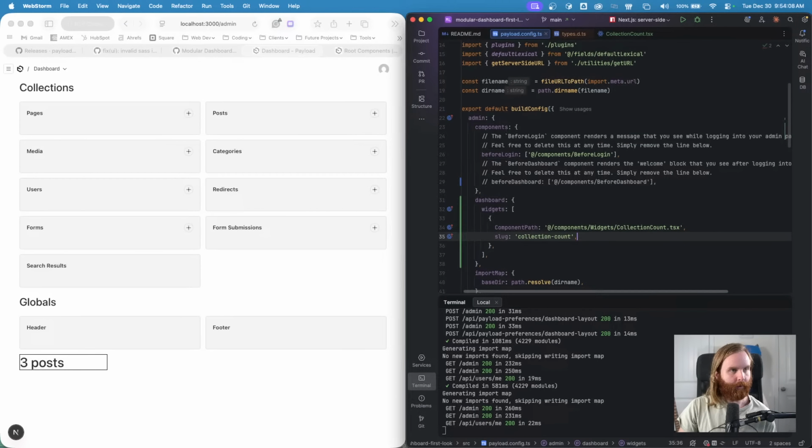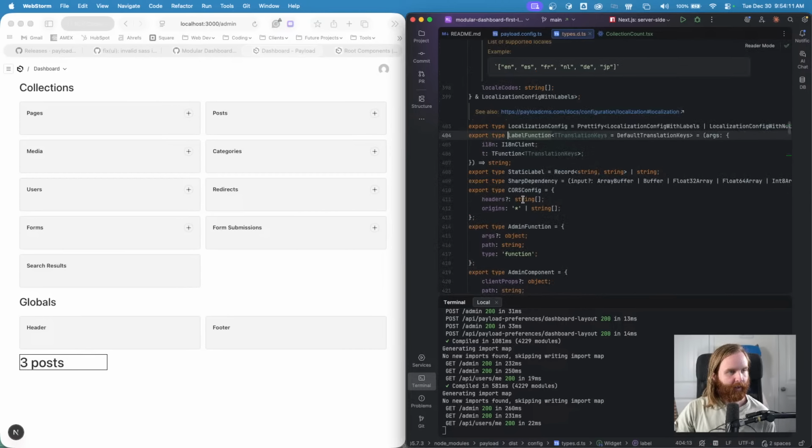We'll look into it. So for label, we've got the label function that we can use, which allows for translation. And then there's the static label, which takes 2 strings as a record. Interesting.